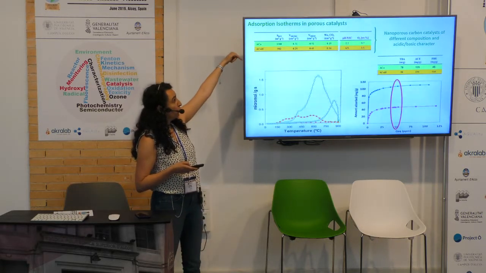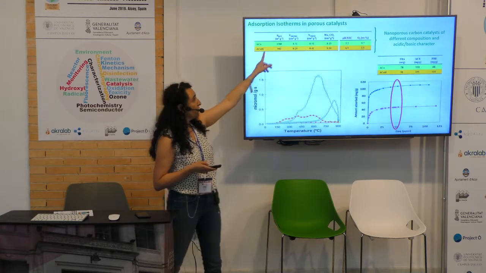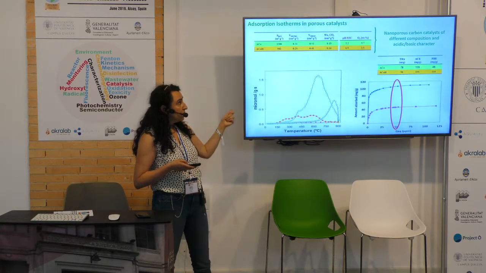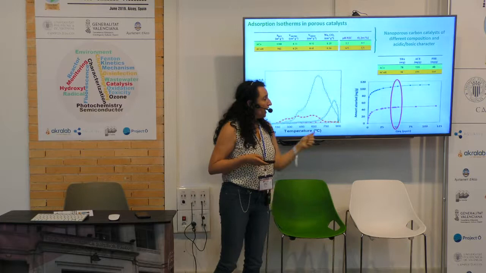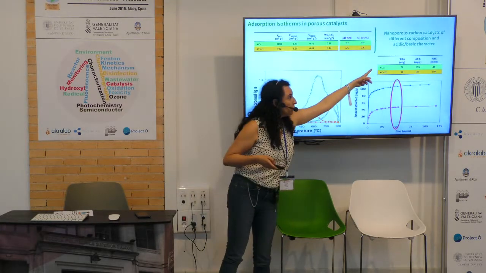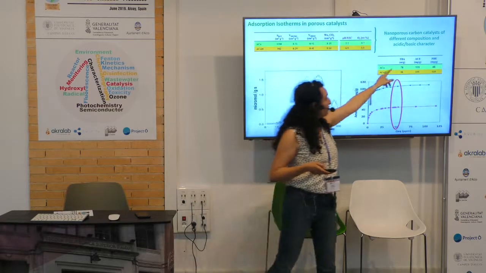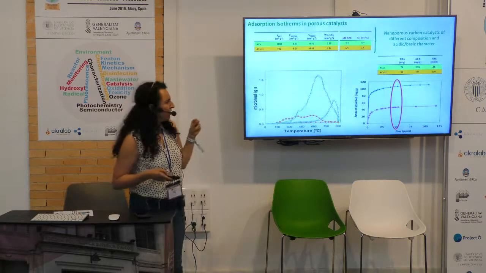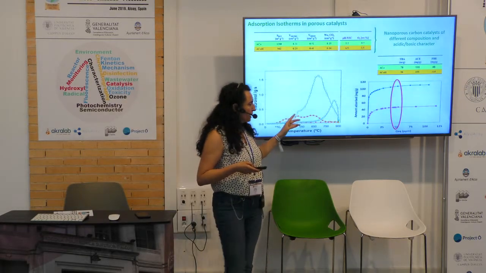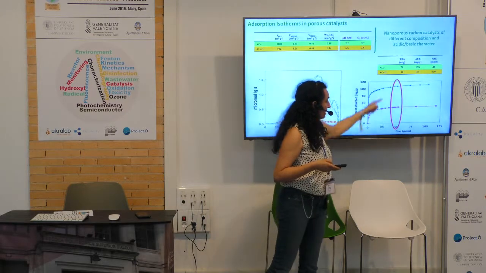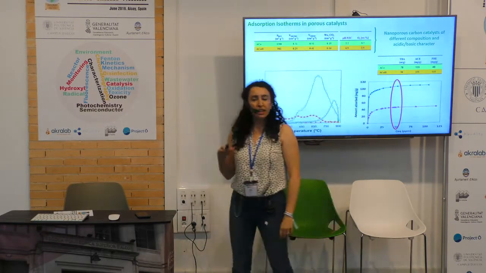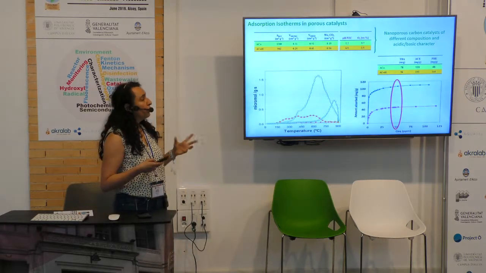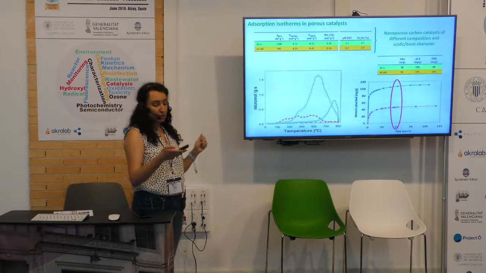This is an example for two carbon-based materials, just for you to see their different parameters regarding texture and also acidity or basicity, as you can see here in the pH. And these are examples of the adsorption capacity of these two materials for different compounds: phenol, paracetamol, and another pesticide that I don't remember right now, TBA. This is the typical adsorption isotherm that you get. So it's very different. Even if the porosity of your material is the same, the acidity of the material can determine very largely the amount adsorbed.